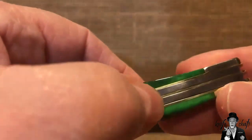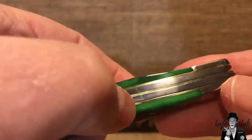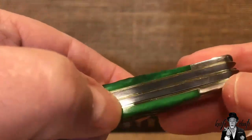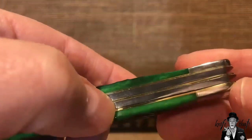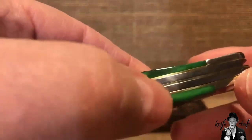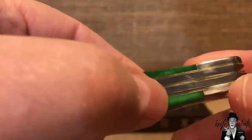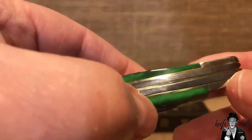Like I said, the only gap you have is between the brass liner and the back spring, and that is not an issue to me. I know it is for other people. I don't think it really affects the functionality of the knife in any way, shape, or form. What would have upset me is if there was a gap between the liner and the cover.